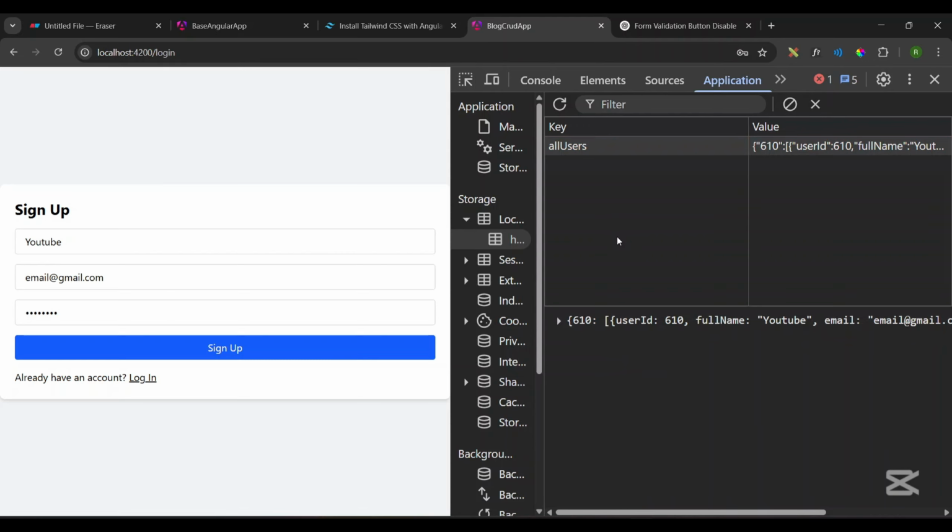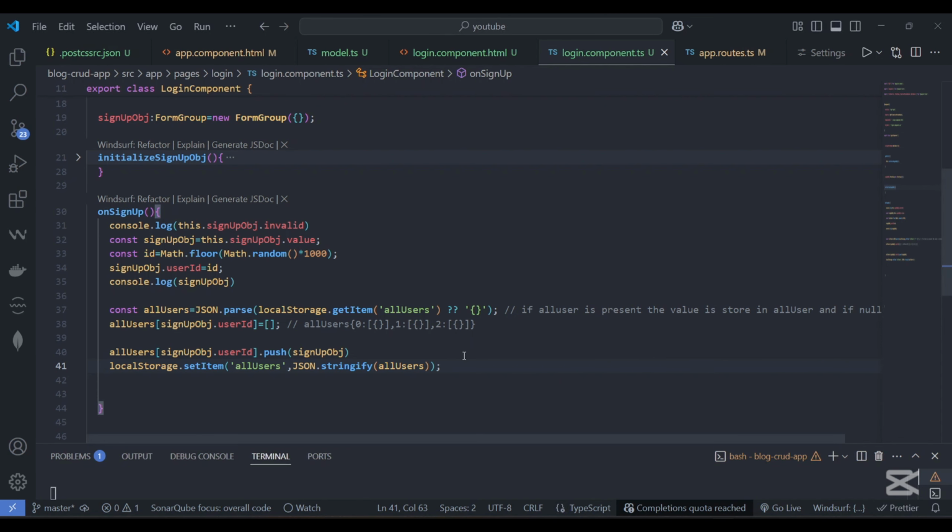In real sites also the data is stored like this, the authentication system is like this. You pass the object to the API and the backend does this logic automatically, but we are performing it using local storage. If we have an API, we can perform it in the backend. If you want it done in JSON server, comment and I will do it later.